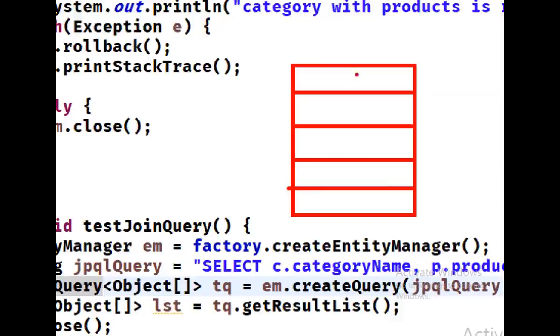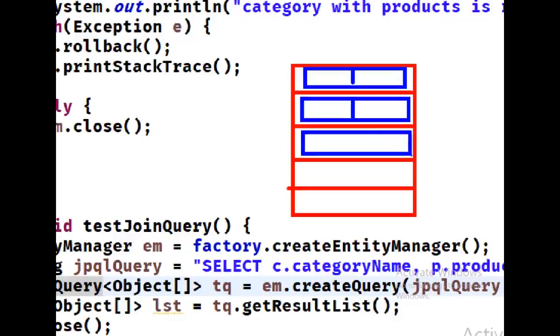This is an object array. Observe it. This is another object array. Like this, I am getting a list of object arrays. A list of object arrays can be represented like this.